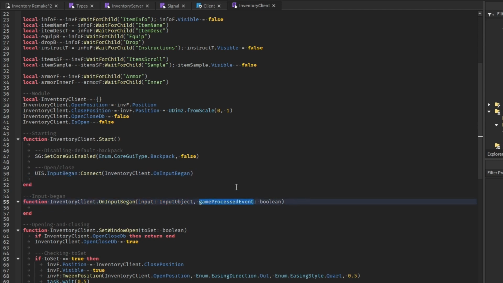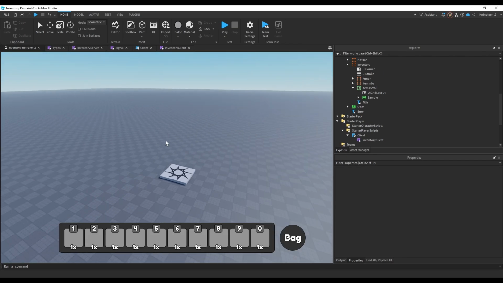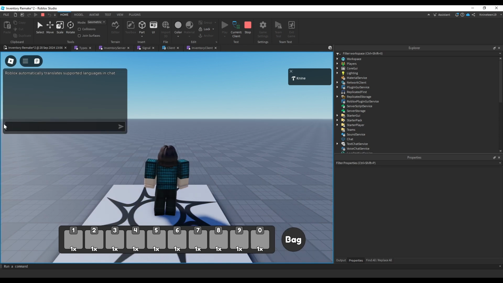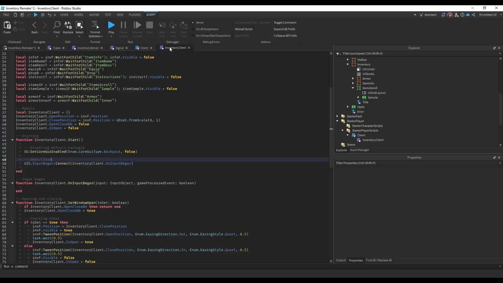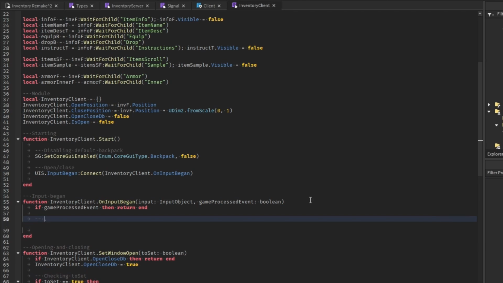Now gameProcessedEvent is kind of hard to really explain, but essentially, if you have some sort of input and it's processed by some kind of GUI in Roblox, then we want to ignore that input. For example, if you go into the chat and you press the B key, we don't want it to open the backpack when you're typing in the chat, right? Because that would just be inconvenient and confusing. So that's what gameProcessedEvent lets us check. So if gameProcessedEvent then return end, because we don't want to include those inputs.